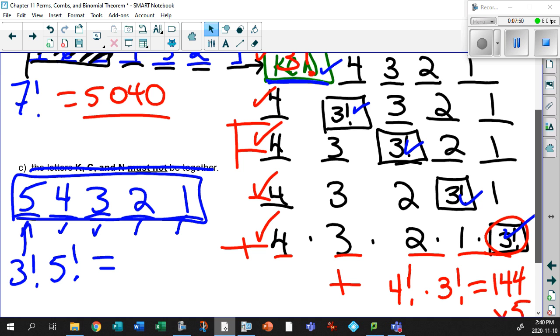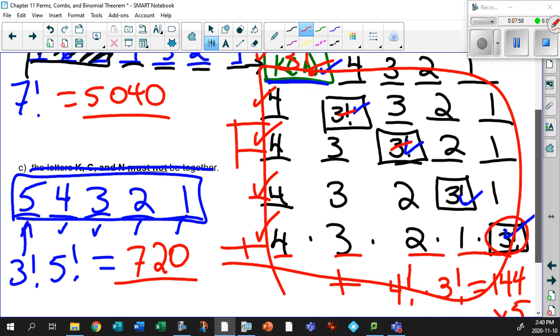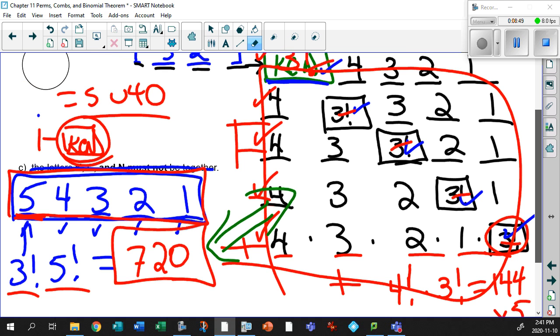So I've got 2 different ways of answering this problem now. I can set this up as an OR statement, like I did here, and choose KCN to be in one of the 5 positions, or I can just say, yeah, you have 5 choices for the first position. It could be the group KCN or any other of the letters, right? Any other 4 subsequent letters. So that KCN is chosen, if you think about it, as a letter. It's one tile, KCN. So you've got 5 factorial choices for where the KCN could be and all the other letters, times the 3 factorial different arrangements of the letters KCN. It gives you exactly the same number. So it doesn't matter which way you do this, you have an option of doing it this way or this way. Totally 1000% up to you. Interesting, isn't it? I love the fact that you can do questions in different ways.